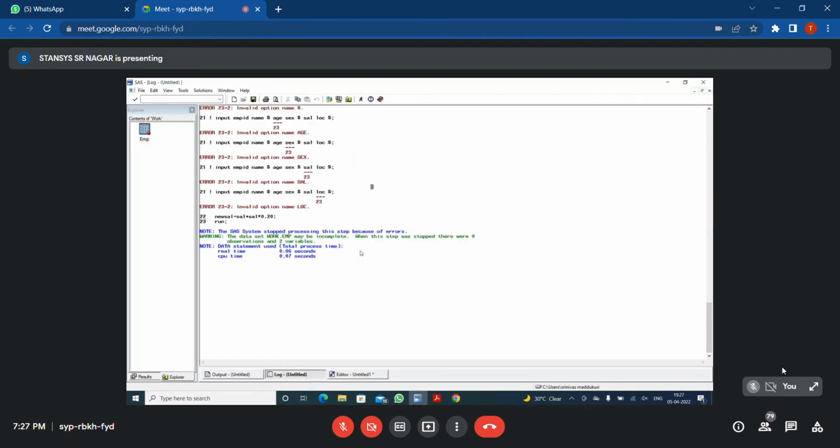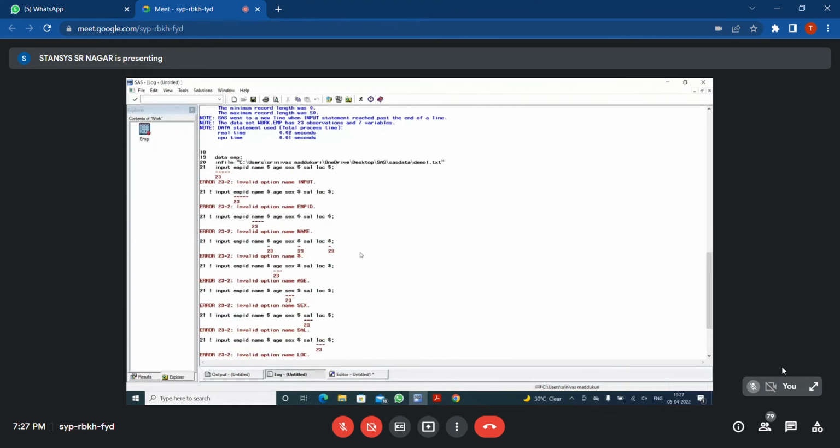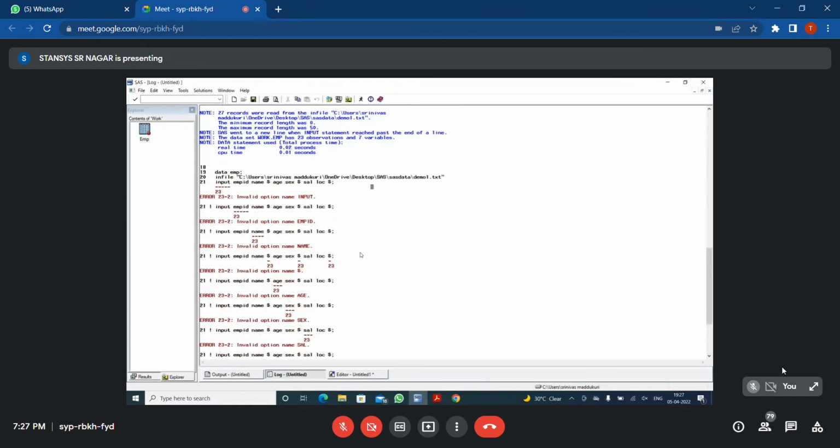Now in the log window, we can see another color. What is the color we can see now? We can see the red color. If you have anything in red color, we call it an error. In real time, we should not have an error in our program. If you get an error, somehow you have to rectify that error. But can you see where the error first appears, where it is getting underlined?